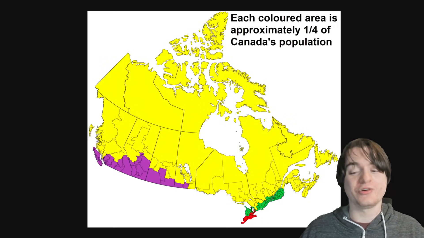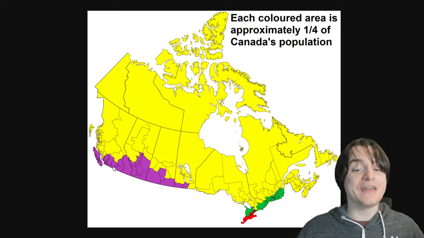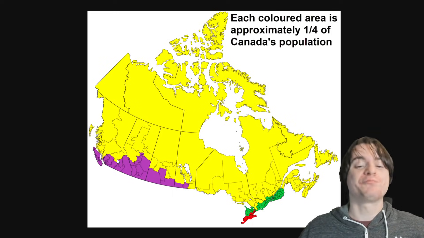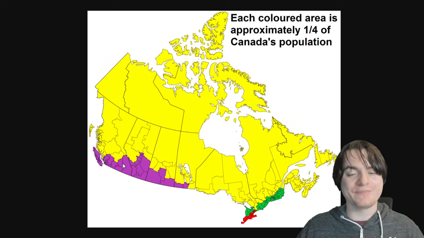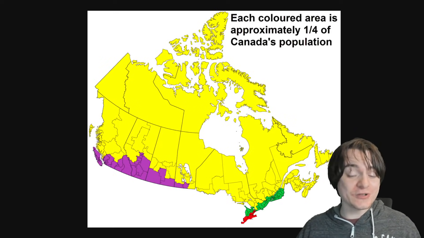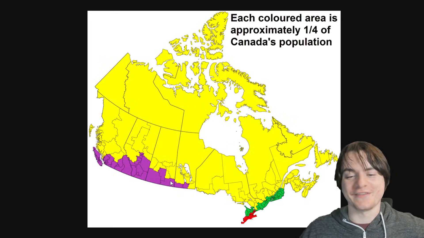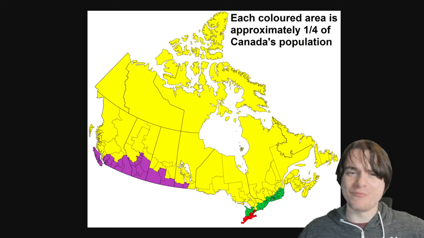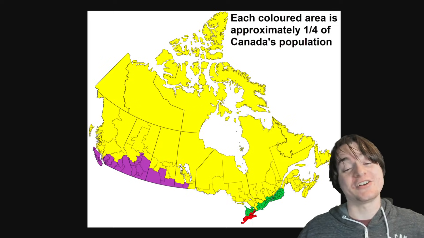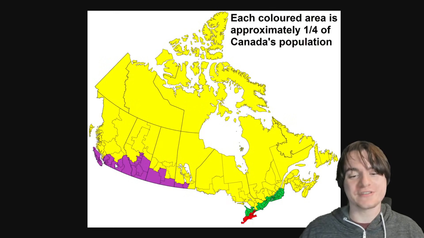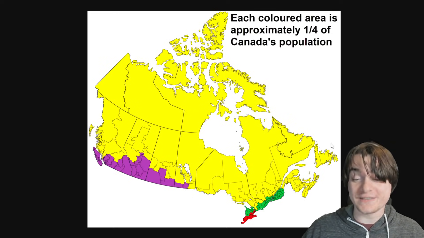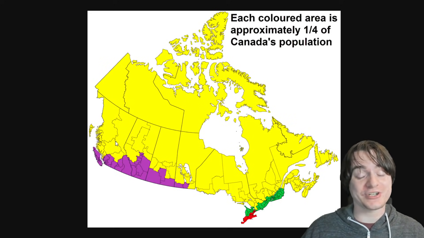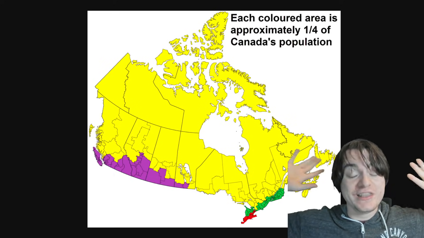Then we've got the rest of the corridor, which is another quarter of the population. Then there are the major cities close to the United States border on the west coast of Canada, with British Columbia being the largest of the provinces, then Alberta, then Saskatchewan and Manitoba. That's where a lot of people live. But then if you take the four outer provinces, all of the Maritimes, all of the territories, and all of the population from the majority of the other provinces, you get less than 10 million people. This yellow area has less than 10 million people living there.